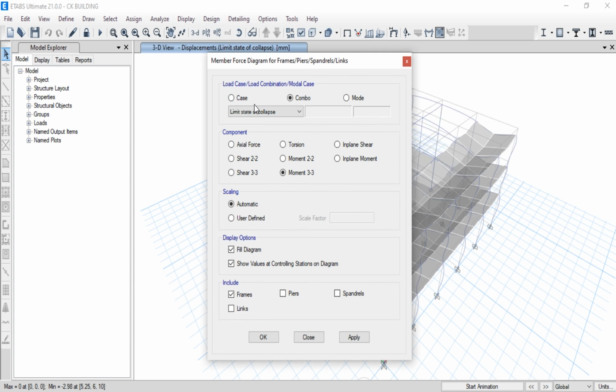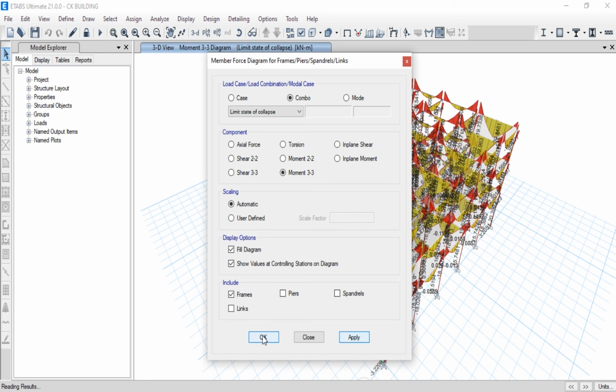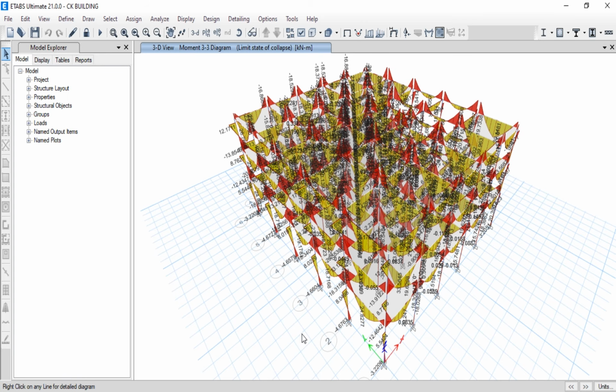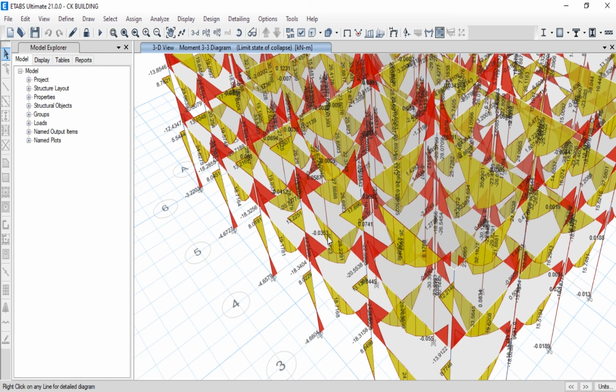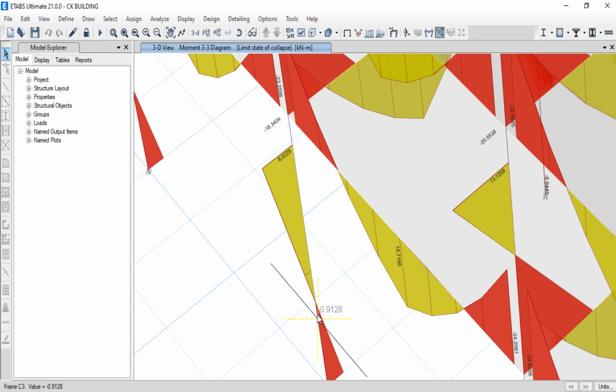In this case, you can set the load case to combo, limit state, then enable moment 3. Then enable show values at controlling stations and diagram. Then we can look at the frames, apply, then we can close. So when we come into our frame members, this works for the beams and columns.